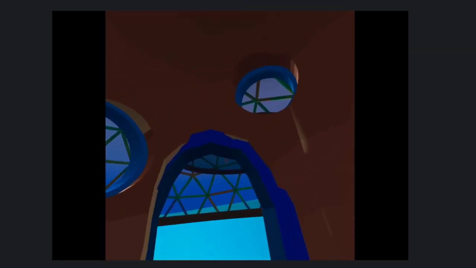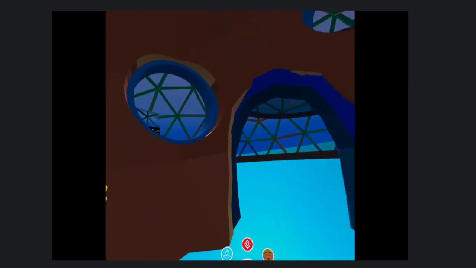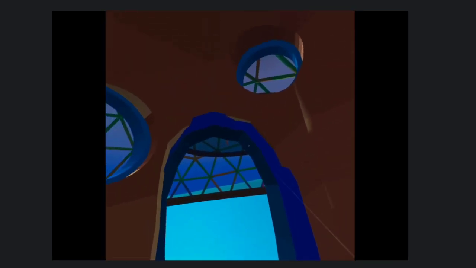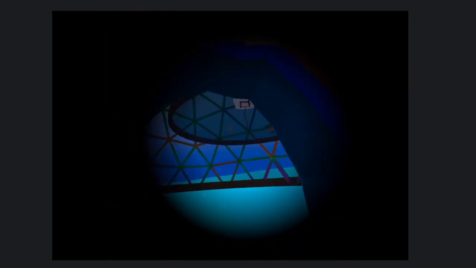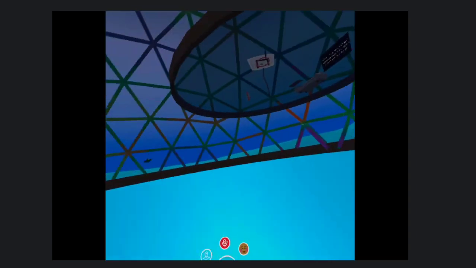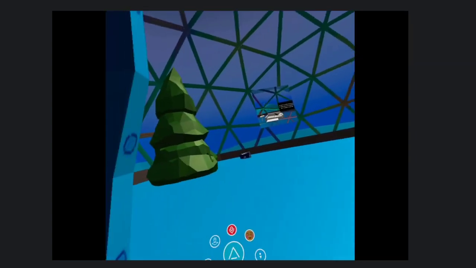So the first thing I want people to see when they come in here is they're inside this space. I still need to decorate the space a bit. You can see here it's not perfect on the inside, but it works for what it is. And then you walk into here. Boom, you're into space. Cool.